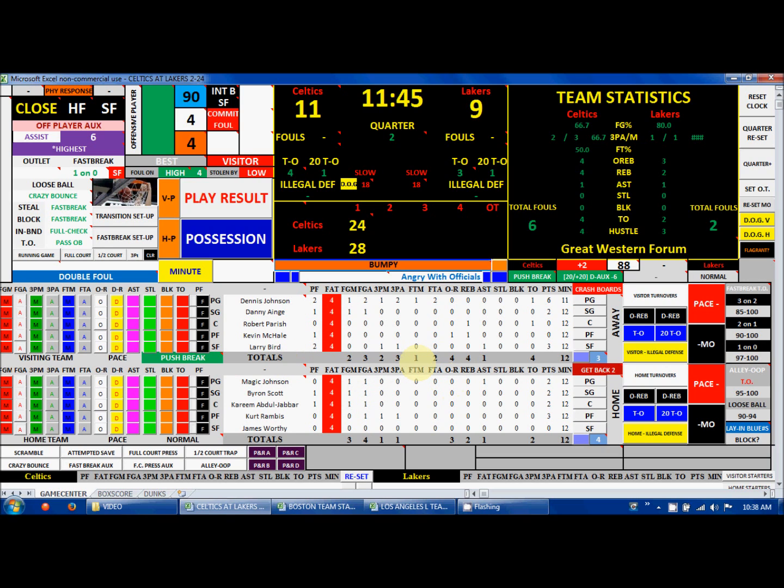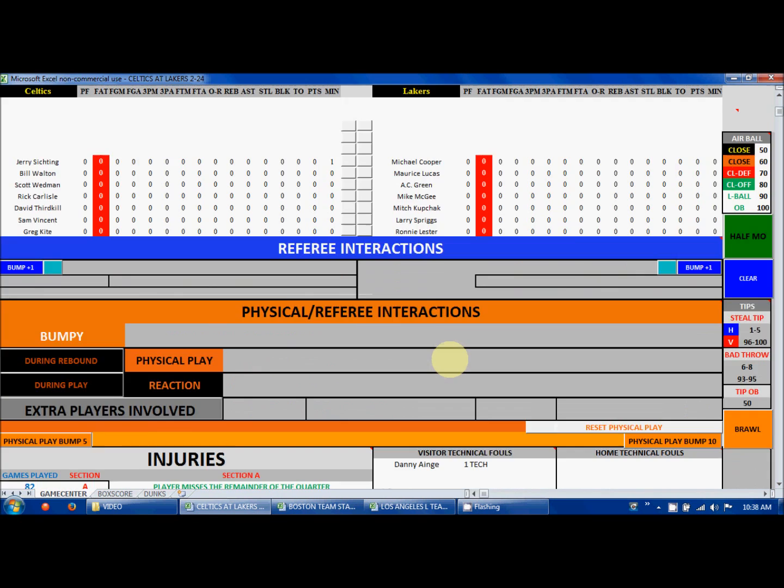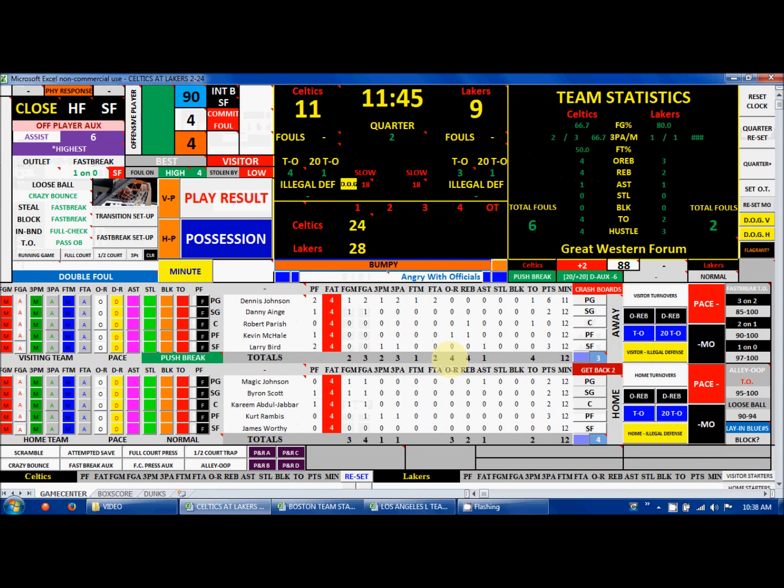You have something that automates the process of the cards and charts, allows you to keep statistics, and it does a lot of the things automatically for you, like giving you the modifiers here, etc. And so as you start to play games and become more familiar with it, each time you play, you'll get a little bit better, and pretty soon you'll see that the games are starting to fly by, and quarters fly by pretty quickly, and as each game is given its descriptive nature through the statistics and the picture being painted as to what's happening, I think you'll start to enjoy Courtside Basketball.